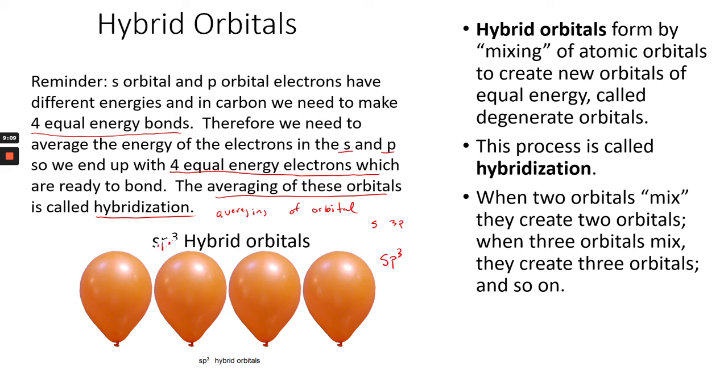Another way to identify your hybridization is that the number of orbitals you hybridize has to equal your domains. So remember, in methane, we have 4 domains. So if we add 1 s and 3 p's together, visualize that there's a little superscript here, but there isn't. But if you add them up, that equals 4.